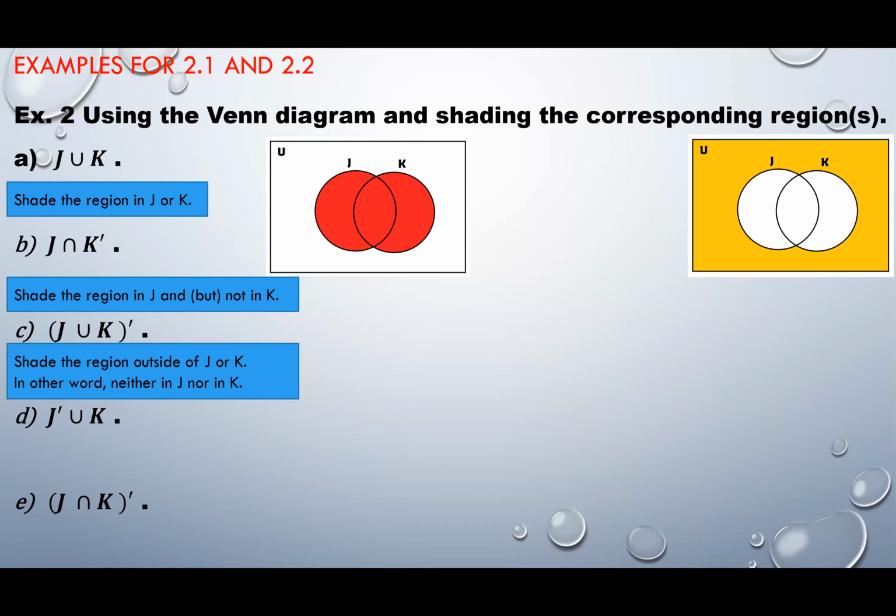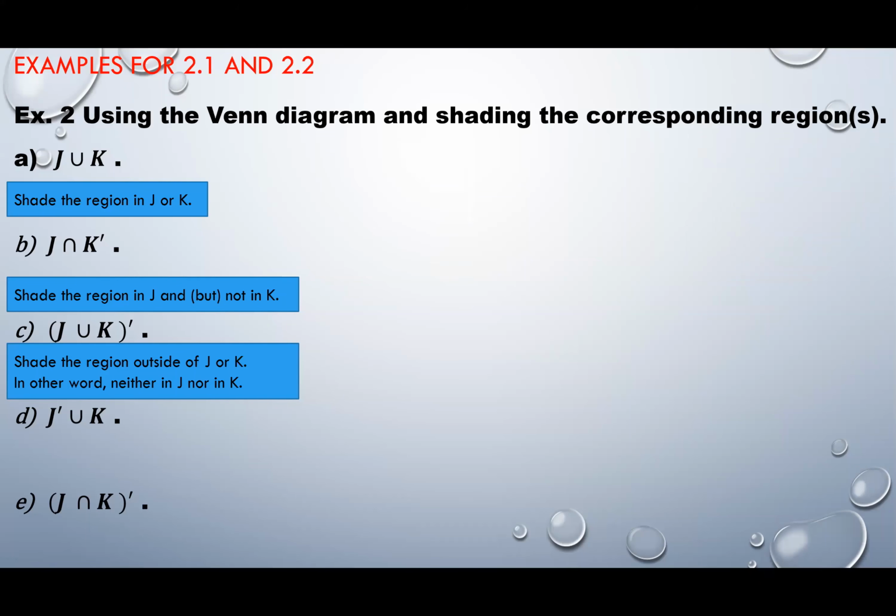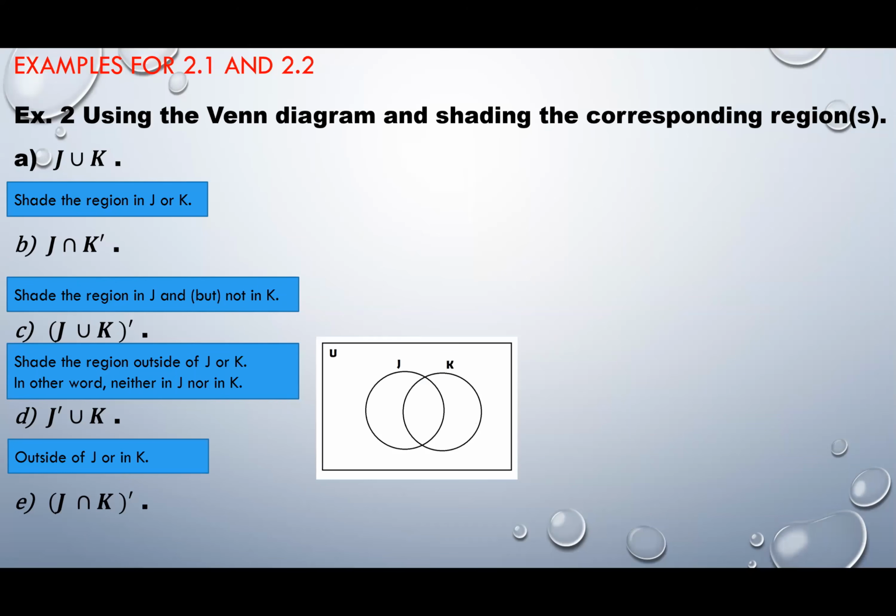And looking at this thing here, I should say and. What is not in J and not in K, okay? Looking at D is easy. Hopefully you guys see that outside of J are all in K, which is, again, this is outside of J. Do you agree that those items are outside of J? But the difference between B versus D is because of the union, you just combine whatever you have with K, okay?